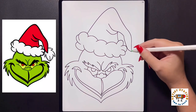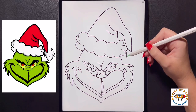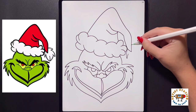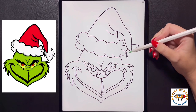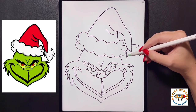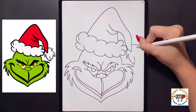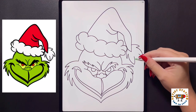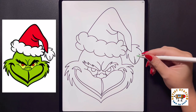Now we're going to draw the little pom-pom on the end of the hat. Over on the left side, we're going to arch our line down and then in. We're going to step up and over to our right and do the same thing, arching this out and then back in. Now from here, we're going to continue to cinch this in as we come down to a point in the middle, curving this in and then back up. We're going to curve this around and then back up, and for our very last one, we're going to curve this out and then bring it back up and over towards our right side.